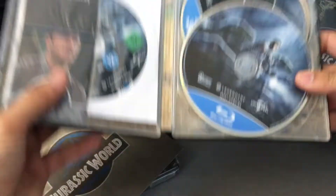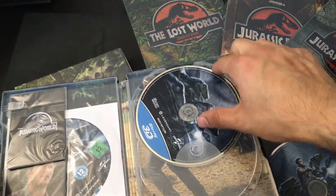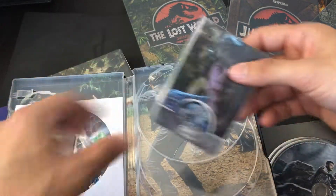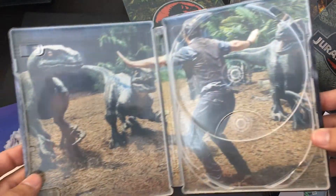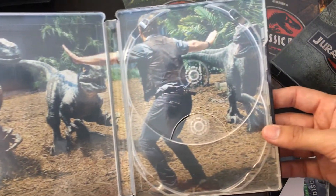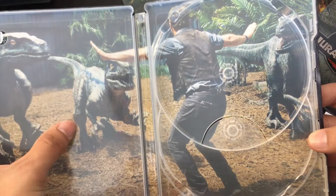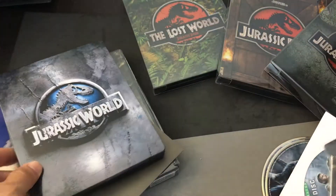Interior — let's take a look at what we got. We have the Blu-ray version of the film and we have the 3D version of the film. It's great in 3D, by the way, especially with the Mosasaurus in the water — that's a great 3D moment right there. Great image here of the Owen character kind of trying to calm down all those raptors. You can see the raptors just ready to pounce. Very cool scene, that was fun to watch.